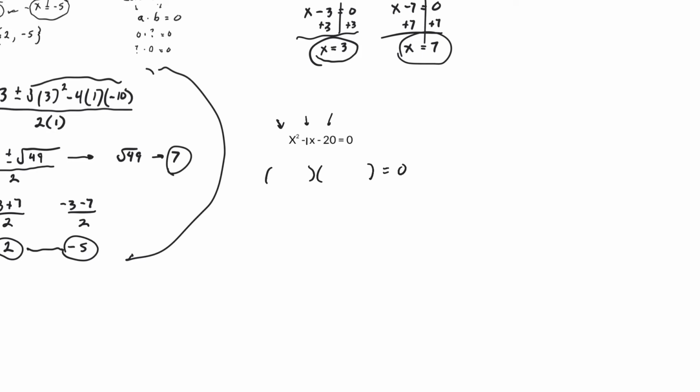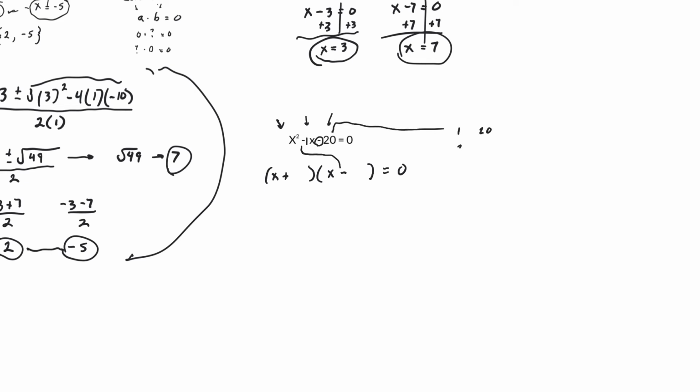Equal to 0. Drag the negative sign here. Let me put my x's in first. Most of you guys don't do that. This tells me they are different, so if that's negative, this has to be positive, and that takes care of that. Next, let's do all my factors of 20, starting with 1.